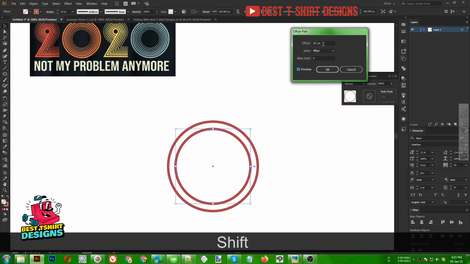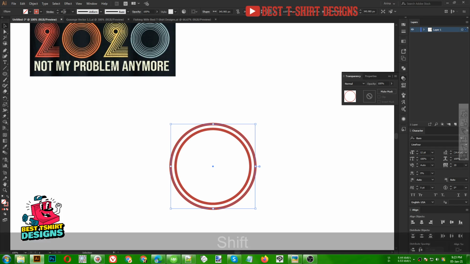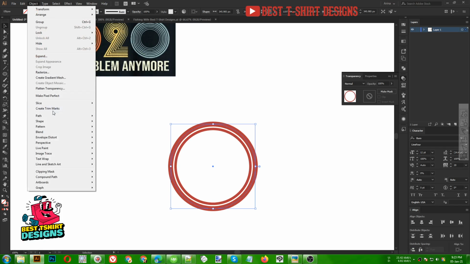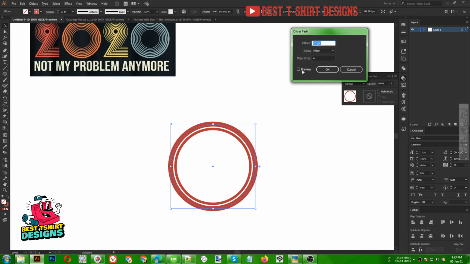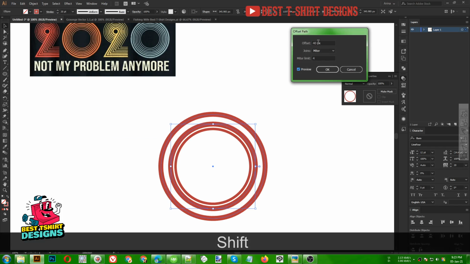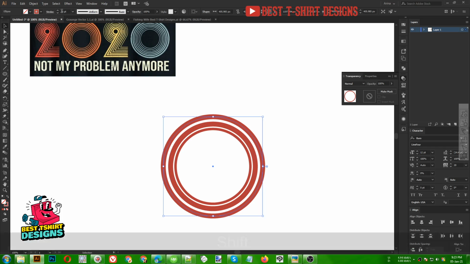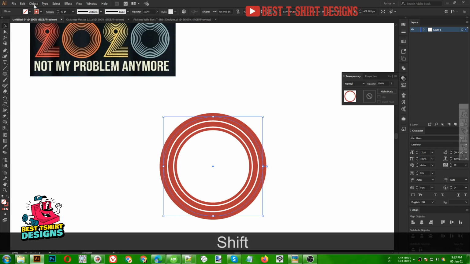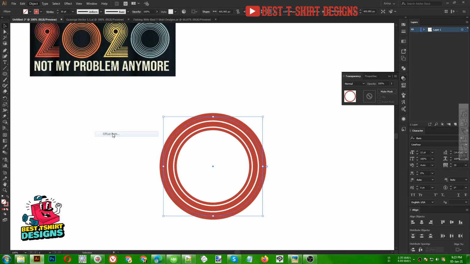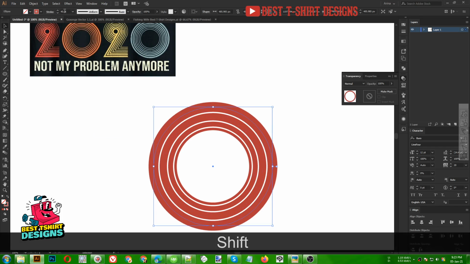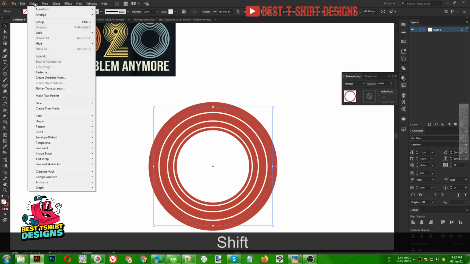Okay, that is a bit bigger, maybe this much. That is good. Click OK, make it 20 pixel. Now the outer one is selected. I'm going to make an offset path again, but this time 30 point. Make this one 30, and when that is selected, go to path, make it 40. Click OK, make this 40, something like this.